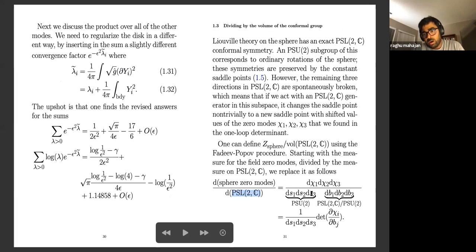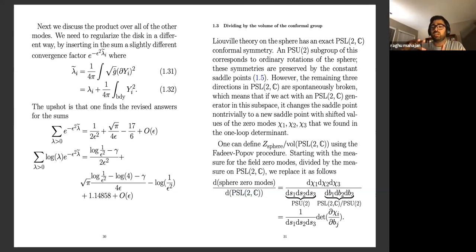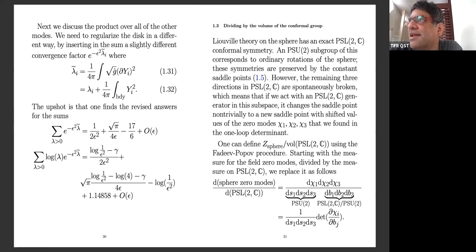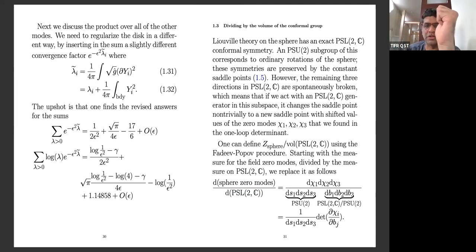The S1, S2, S3 are just finite. They generate a finite group SU2, so it has finite volume. And the chi and the B sort of cancel. And that statement is some precise statement. Yeah, it's because the fact that the chi was a zero mode was a reflection of the fact that you're acting with the B, right? And what about the radius, when you act on a vector to generate a space of vectors, it depends on what group you're acting with, but also how big that vector is.